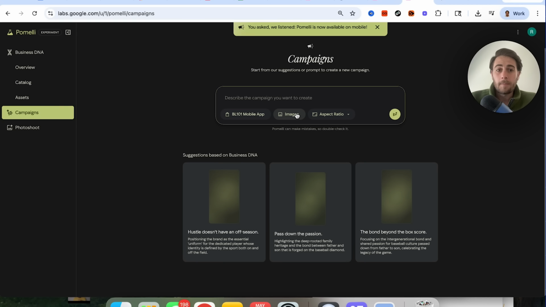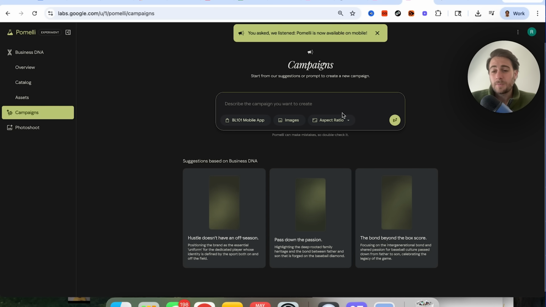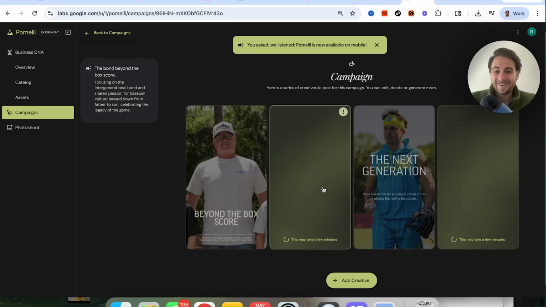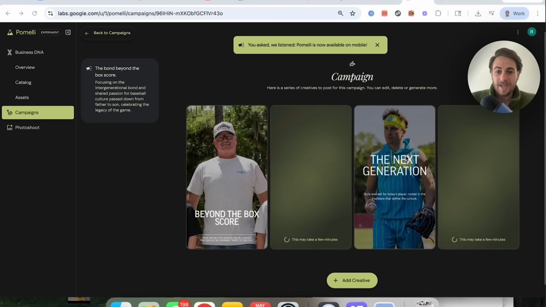We could come in, we could upload our own images, we could describe exactly what we want created, we could choose what kind of aspect ratio it's going to be, and basically this makes it incredibly easy for us to generate social media assets like what we could see right here. This literally went through and generated a bunch of social media assets, which are awesome, and it actually took things from the website in order to create these. And now you can create entire brand campaigns incredibly quickly. Look at this. We have almost 4 assets generated right here, literally in seconds.